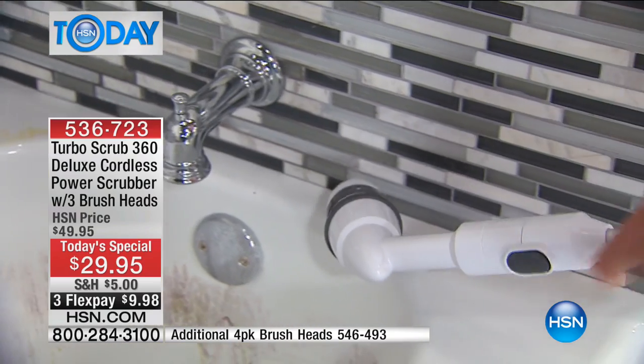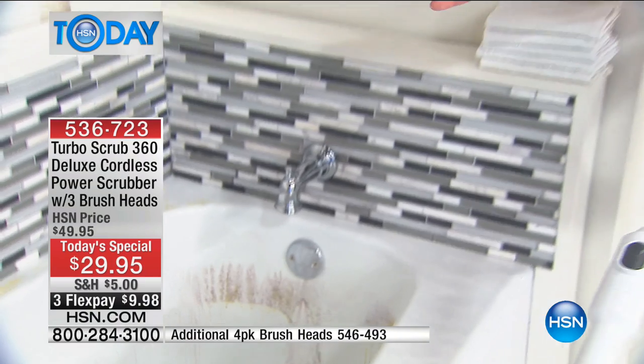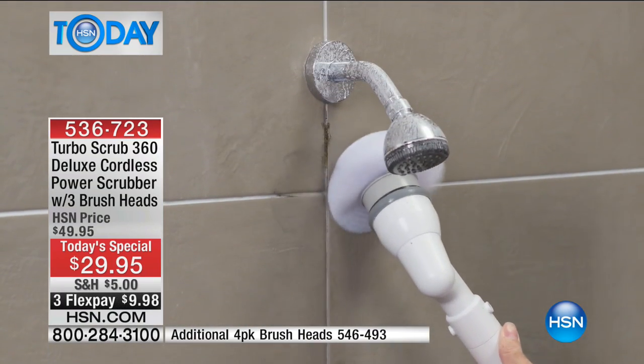Listen, it's my mom's birthday today. She's 85. You think she's gonna get down on her hands and knees and clean a toilet or clean a tub like that? When you've got a tool like this, it makes it easy. That's what's so wonderful about it.